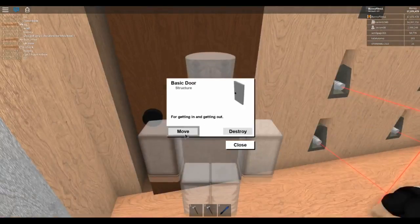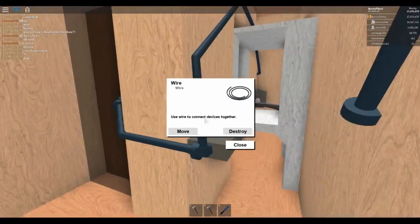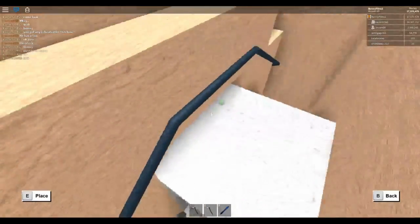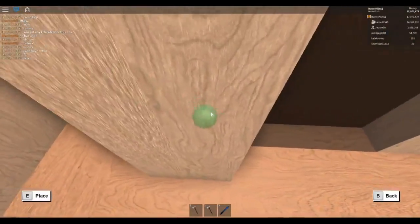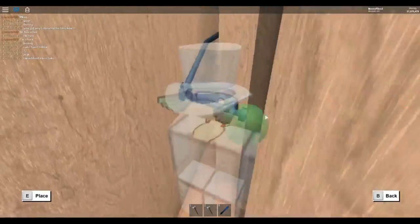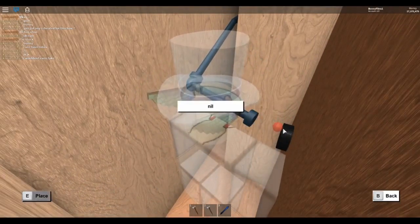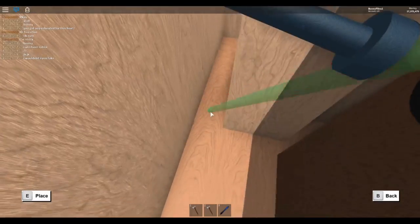There we go. Yeah, we just move this door. There we go. That works. And you want to grab your last wire. Can we hop over? Come on. And squeeze through here. There we go. And you can't place the wire on top of the doorknob because it says nil. And that also happens with some other stuff, I believe. So, yeah, don't do that.